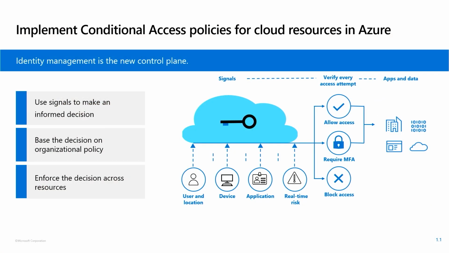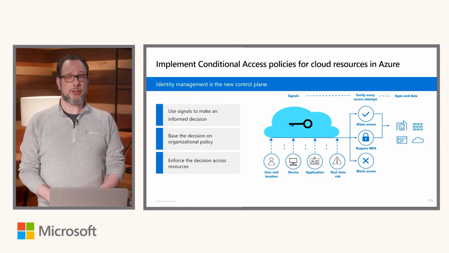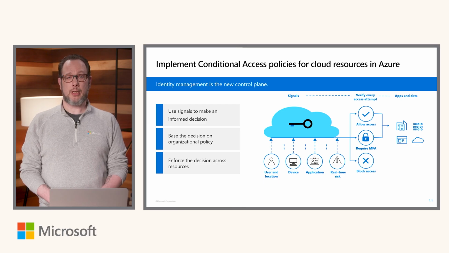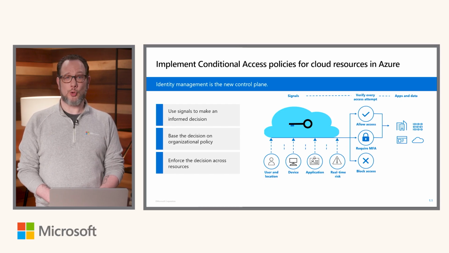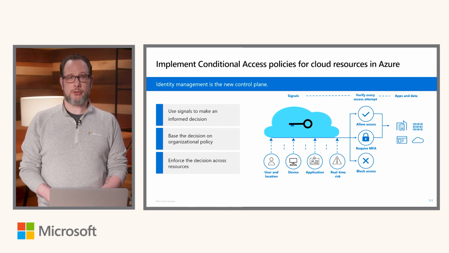Apart from MFA, conditional access obviously has a lot of other capabilities to protect identity and access in your organization. Since it's so powerful, make sure you don't just go crazy on enabling all possible settings and features, but really use a proper planning approach. Now, what this means is that conditional access brings signals together, allowing you to make proper decisions and, based on that, enforce organizational policies. That's why we say that identity management is the new control plane. And conditional access is at the core of this.